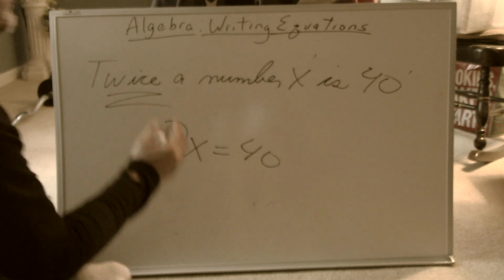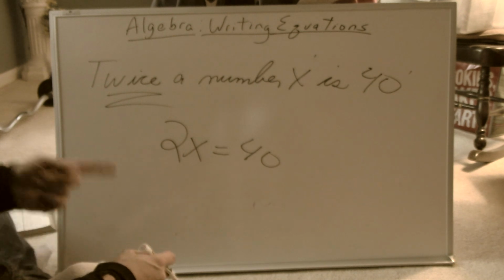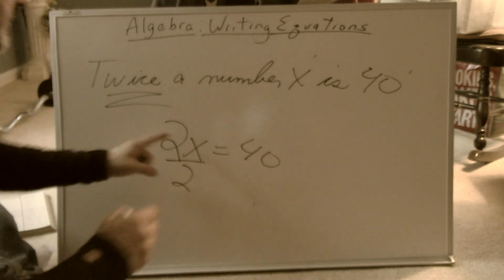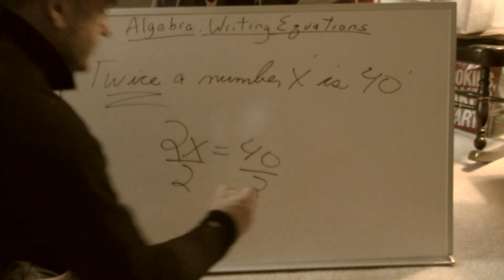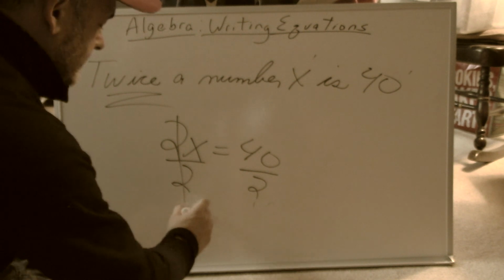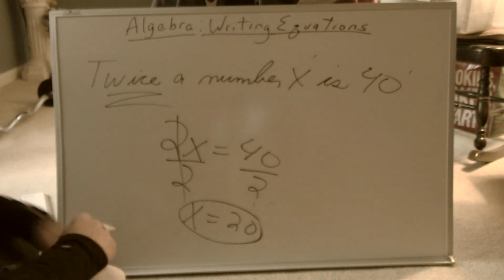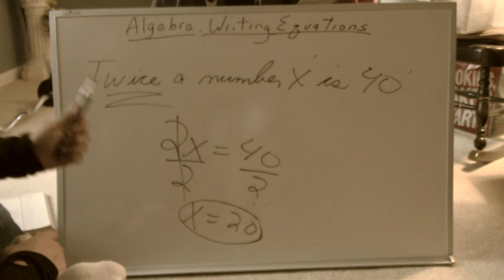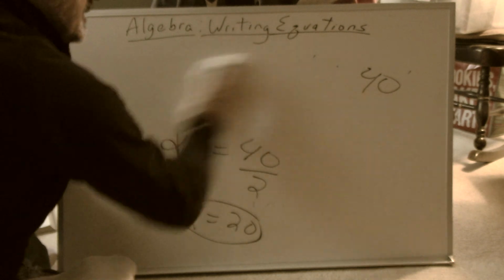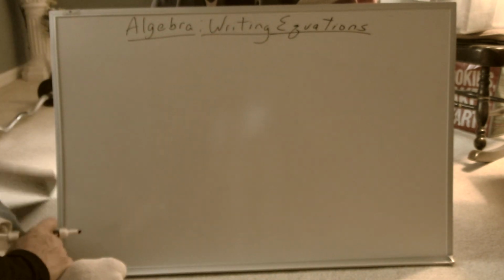All right, so what we do is we want to bring the 2 over here because we want to divide it into the 40. Now, how do we remove it? Inverse operation. So this is multiplication. We do division. 2 divided by 2 is 1, of course, so we cross out. That becomes a 1x. 40 divided by 2 is 20. Easy, easy stuff. So that says 2 times 20 is 40. Well, you know that. You can figure that out at home. You're all bright. Oh, let's see another one here.